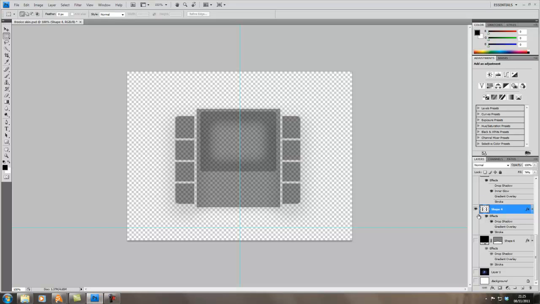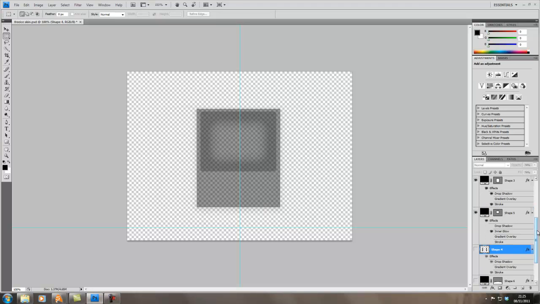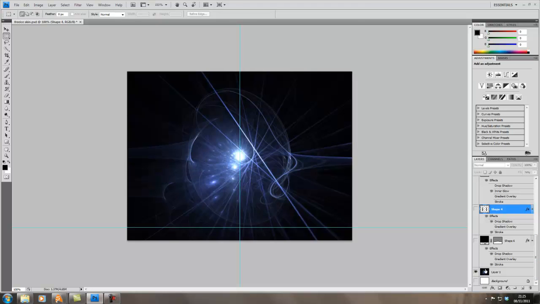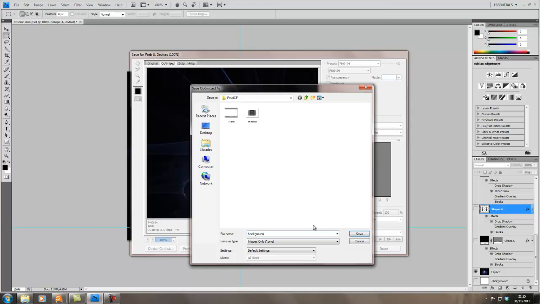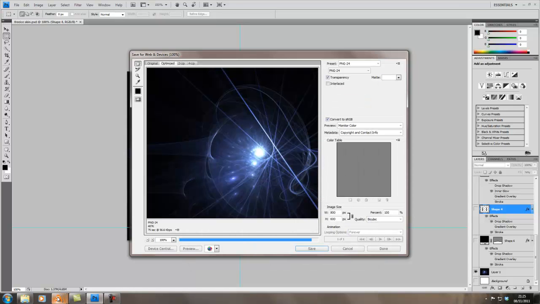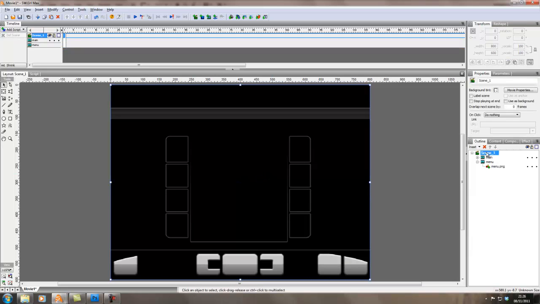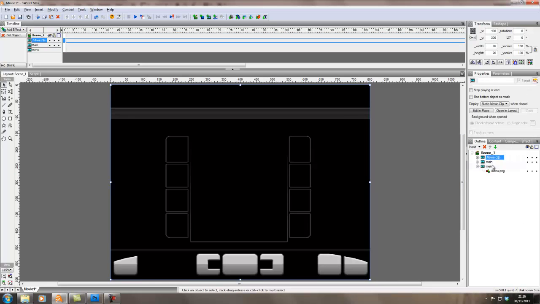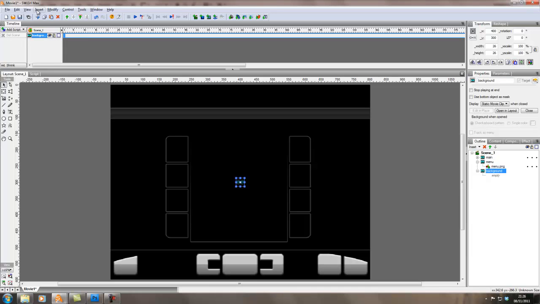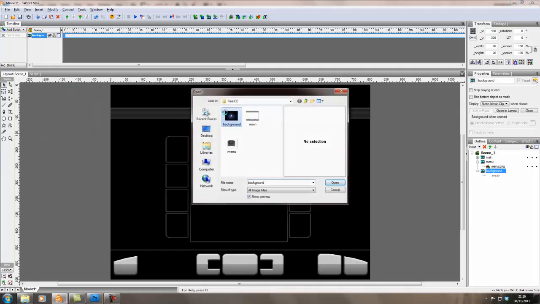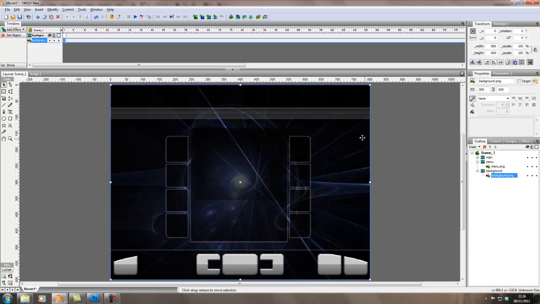Now, just to make it look a bit more decent, I'm going to put a quick background on it as well. So get rid of them, go around here, stick this background on it, save for web again, I'm going to call it PNG, save it again, I'm going to call this background, and then I'm going to click on that, scene one again, insert another movie clip, I'll call this background. And because it's a background, it needs to be at the bottom. I'll open that and I'm going to insert, import image. I'm going to stick the background on the back there. So there you have it. That's what the basic skin is going to look like.